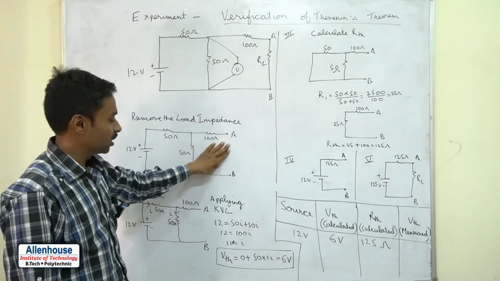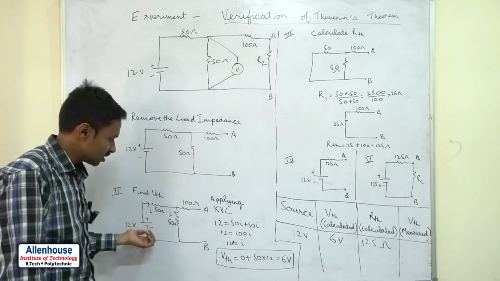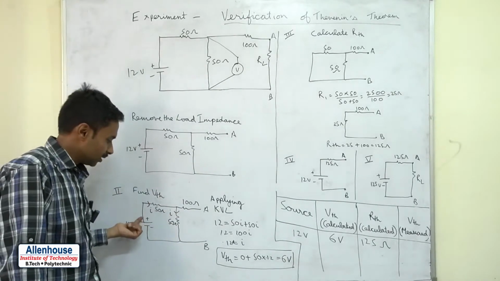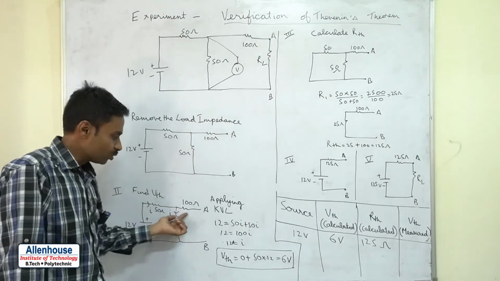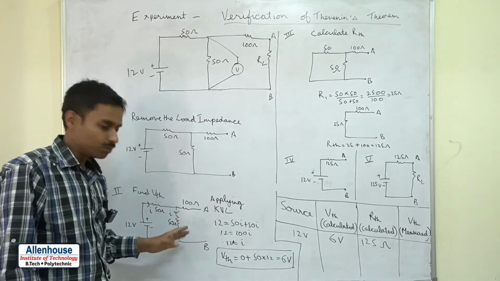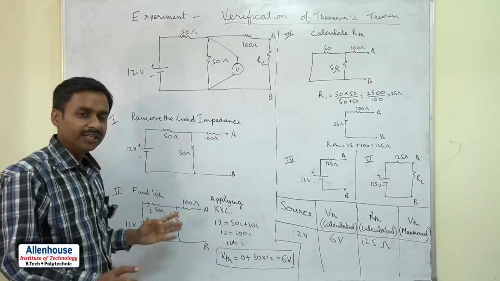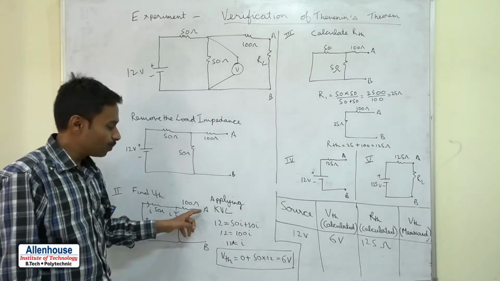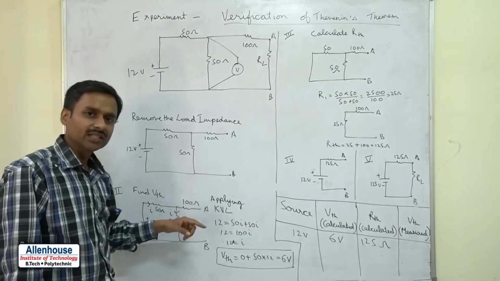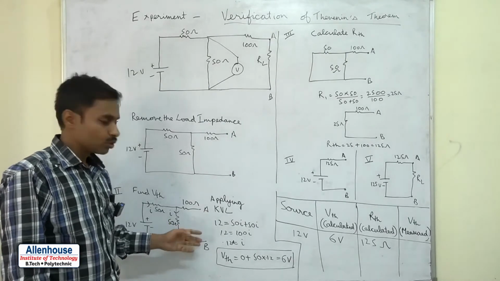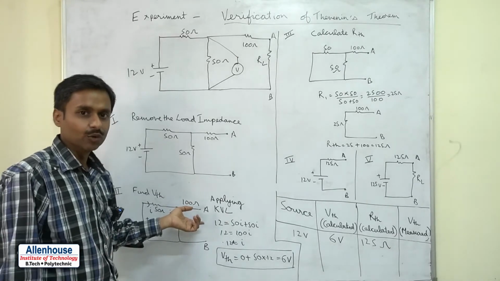By using the circuit of step 1, we will calculate the current. In this loop the current will start flowing from here, and this is a complete loop, and there is no other loop. So this is the only single loop in the circuit. We have to calculate Vth. Vth is the open circuit voltage across the load terminals. The load terminals are A and B, so we have to calculate the voltage across A and B. So VAB will be Vth, the Thevenin voltage.